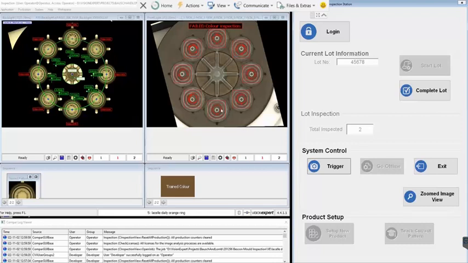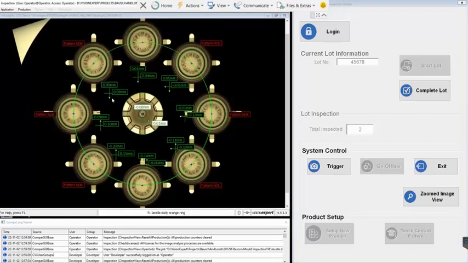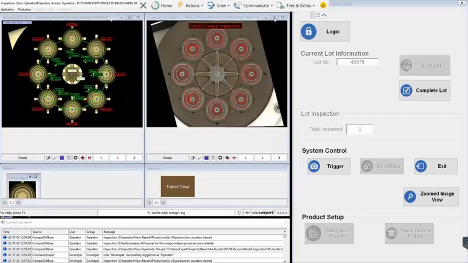It has identified that the color is incorrect. It has failed all the color. It has done a centration test, and all the prints are centered. However, it is the wrong pattern, as we can see here. So we can continue to inspect this lot, and when we're finished we can complete lot.